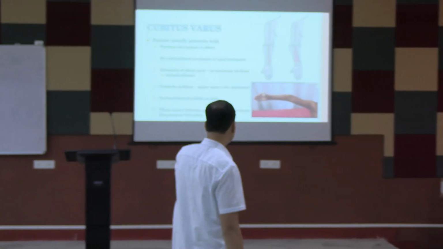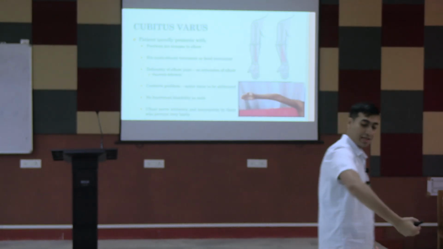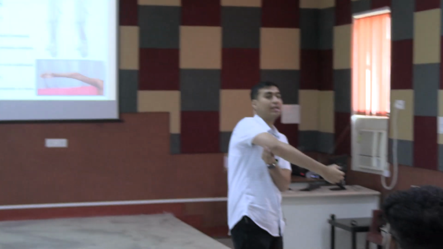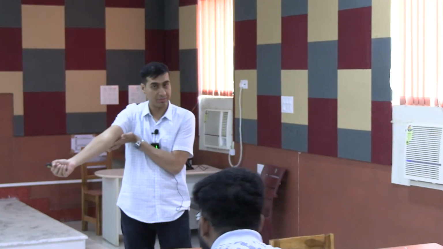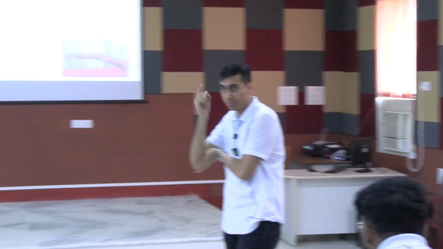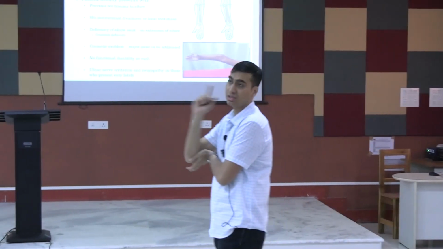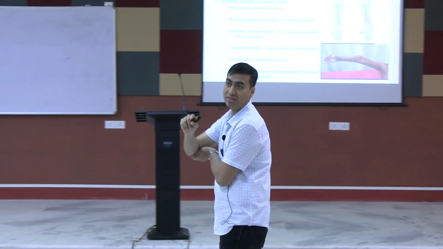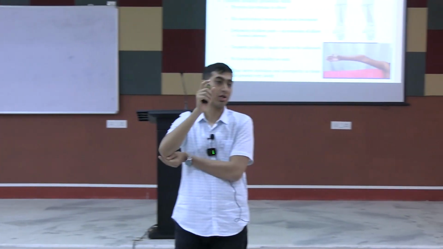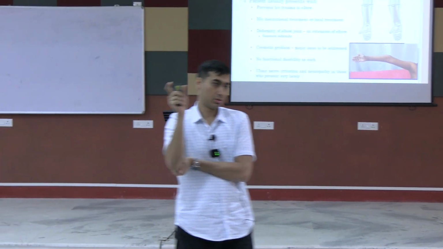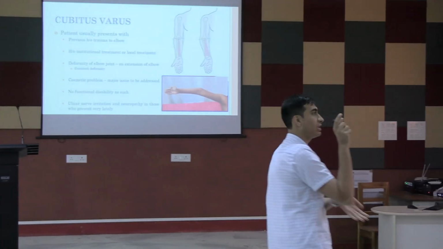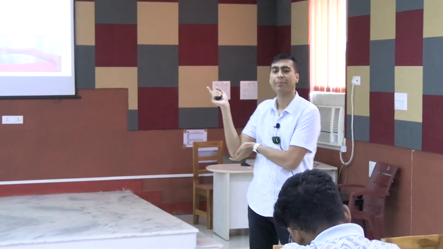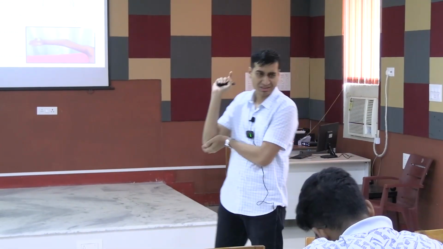There can be an ulnar nerve irritation and neuropathy that presents very late, because you have to understand this. The ulnar nerve goes behind the medial epicondyle, and when your elbow is bent either this way or this way, it is going to stretch your nerve behind the medial epicondyle. Now, ulnar nerve stretching is not much common in varus deformity, but it is very, very common in valgus deformity, classically giving rise to a term which you have read in anatomy, which is called the tardy ulnar nerve palsy. So that kind of thing is more common in a valgus deformity, not that much common in a varus deformity. It can happen in certain cases because of overstretching, but it is very rare.